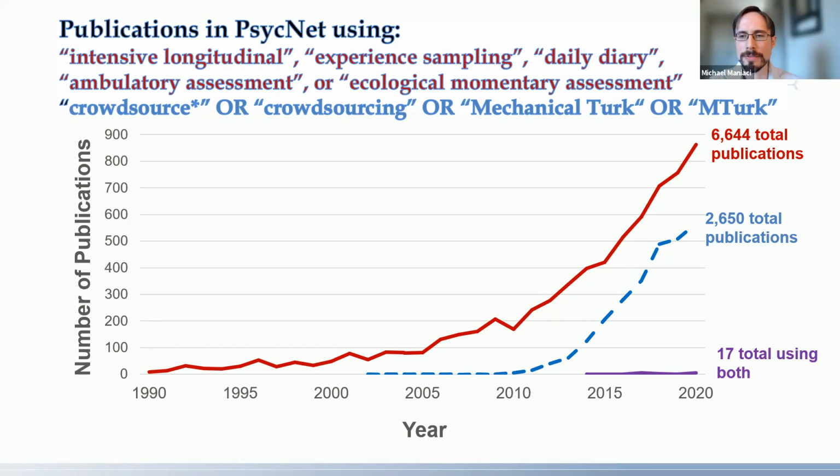Well, I think for one thing, this is just based on these specific terms in PsycNet, and there are other relevant studies that just didn't use these key terms. And in terms of this dip over the last few years, I think that's probably because Mechanical Turk and crowdsourcing are less novel, so people maybe don't always highlight it in abstracts in the same way. And there are also a lot of other panels and other services that people are using.